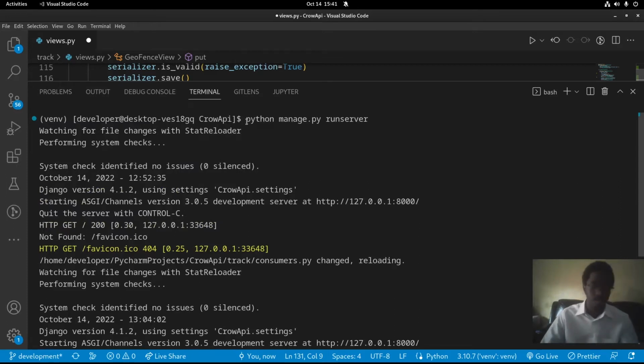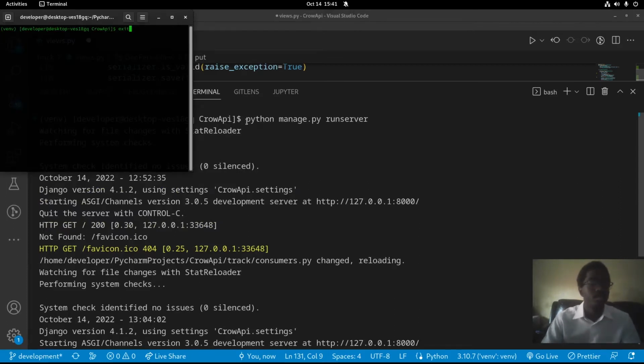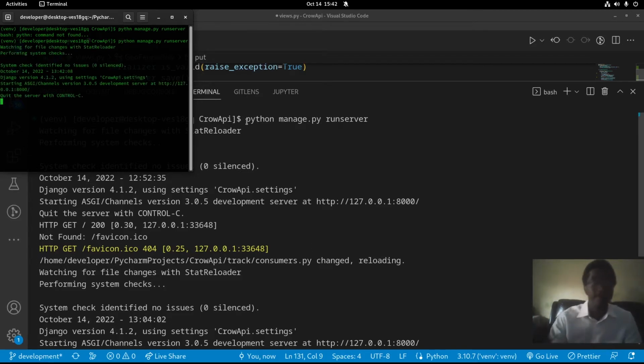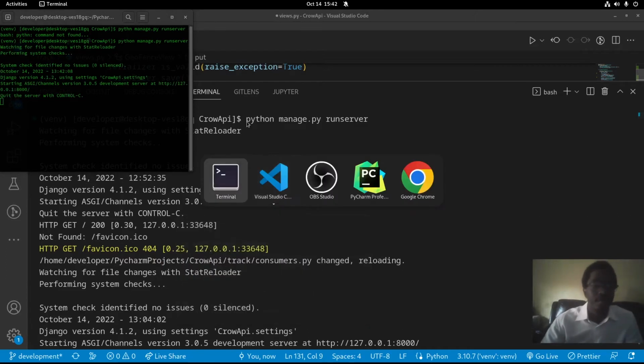I am just running the server. Manage by run server. Okay. Now my server is running.